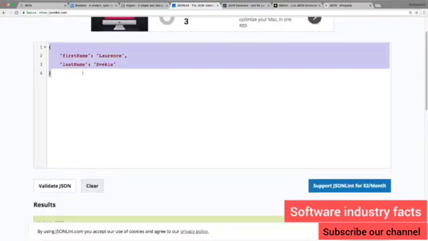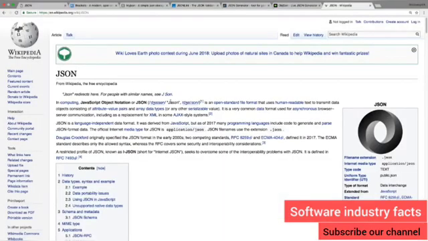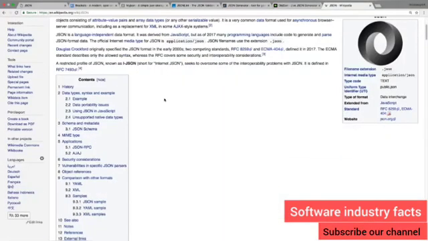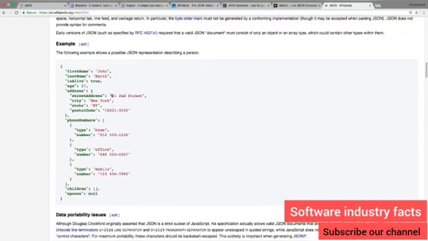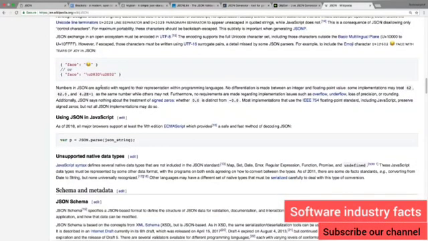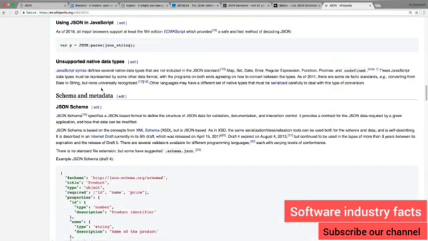So essentially this is what we're going to be showing you in the upcoming lessons. And then of course within Wikipedia there's some even more information about JSON, and there's some great examples here that we are going to be taking a closer look at in the upcoming lessons. So having said all of this, what I want you to do now is open up your editor and get ready to write some code. We're going to be starting off by looking at JavaScript objects and then seeing how they relate to JSON. So all of this is still yet to come.